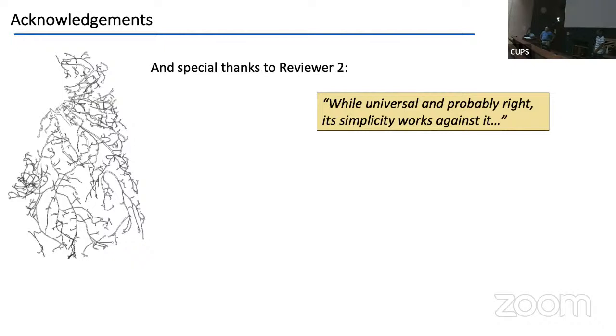My background is in theory. You just pay the theorists, they do the work, it's great. And these mice are very expensive. So why mice? Why not other model organisms? Absolutely, there are branching phenomena, like tracheal branching in Drosophila. It would be a really interesting problem to look at. The reason we are focusing on mice, though not exclusively, as you can see we're doing a lot of work on human, is that the core focus of the lab is cancer biology.